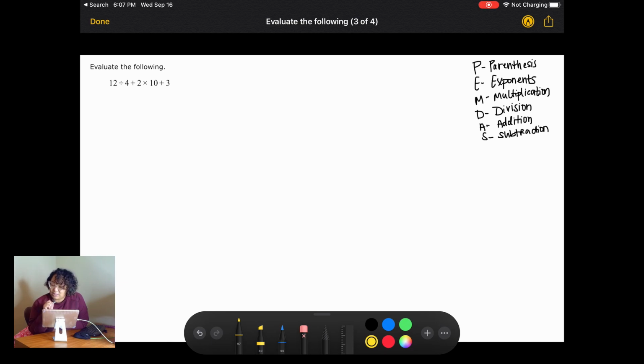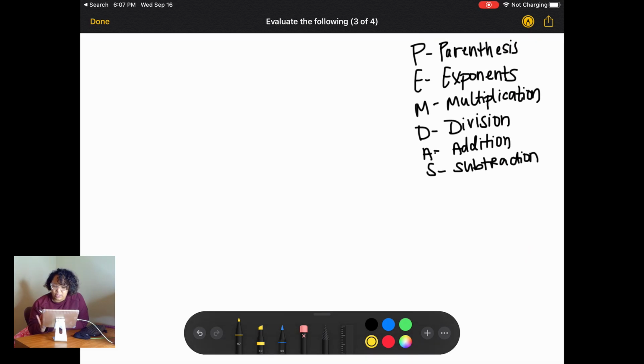But it actually is really specific on the way that you do this. So when you do this, you're going to start with parentheses, and then you're going to go to exponents, okay? And then you're going to do multiplication and division together. And then you're going to do addition and subtraction together. So I'm going to explain what that looks like in a second. Because a lot of people think it's parentheses, then exponents, then you multiply, then you divide, then you add, then you subtract. But it's not actually that way.